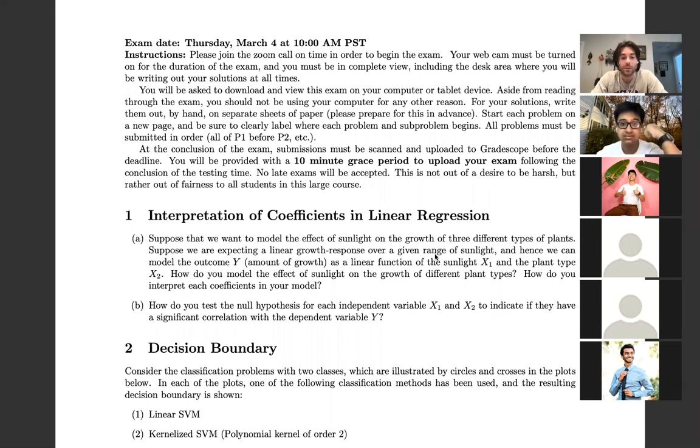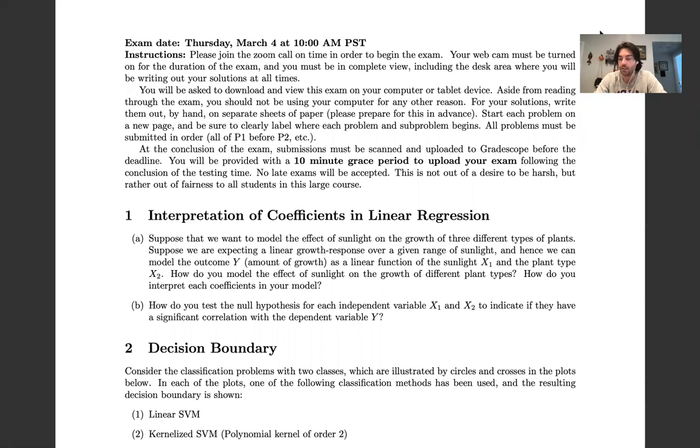We are going to be doing two things today. We're going to go through the practice exam that was just posted on CCLE. And then after that, I made some additional slides, practice problems, and reference materials that we're going to walk through as well. So without further ado, let's do this.